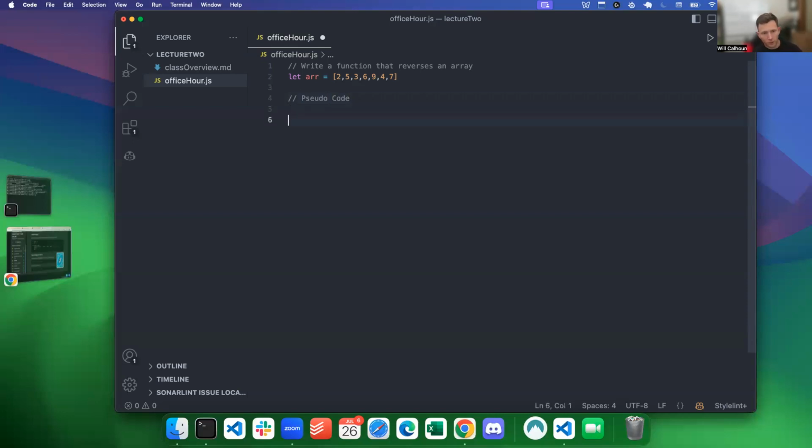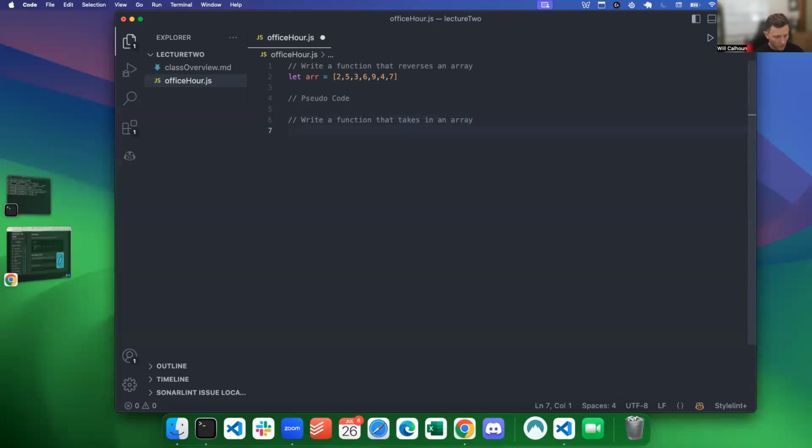So what do we want to do? What is our function going to do? It's going to definitely need to take in an array, right? And so maybe we'll say write a function that takes in. Anytime you hear takes in, there's other keywords, that just means that the parameter is going to be an array. Okay, so write a function that takes in an array.